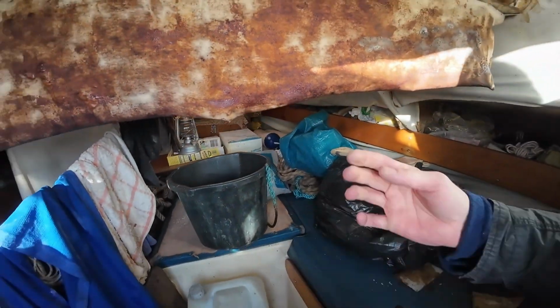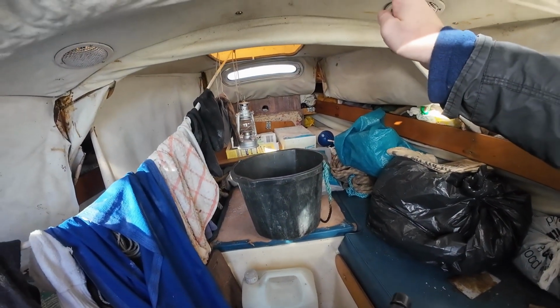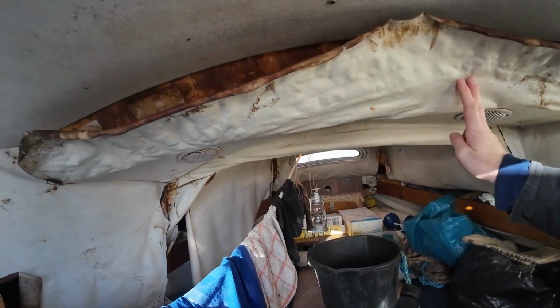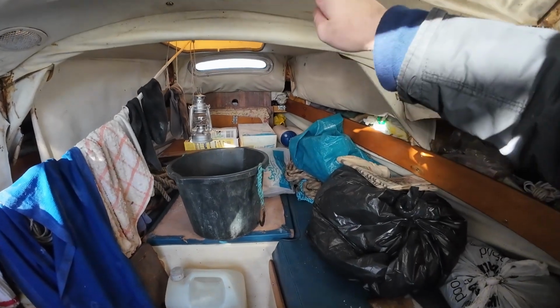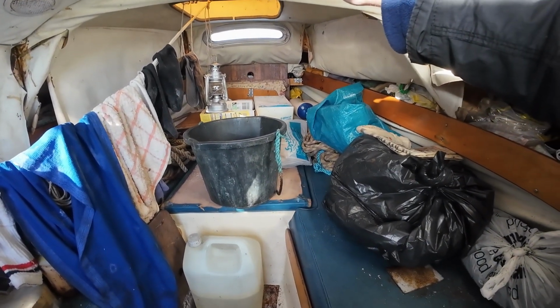And obviously, oh God, dare I touch that? That would go up there. Oh yeah, that opens it up a bit more, doesn't it? Look. Yeah, all this lining's going to have to come down. A lot of work, isn't it? So, but look at that. Oh, you can go all the way forward there.